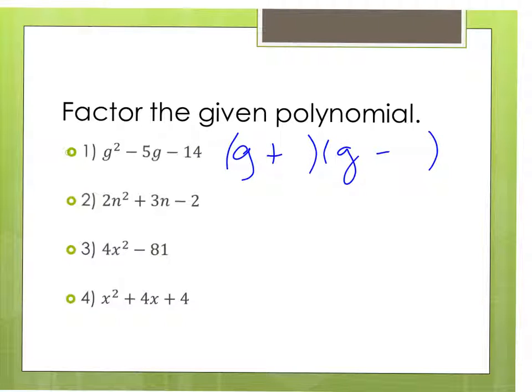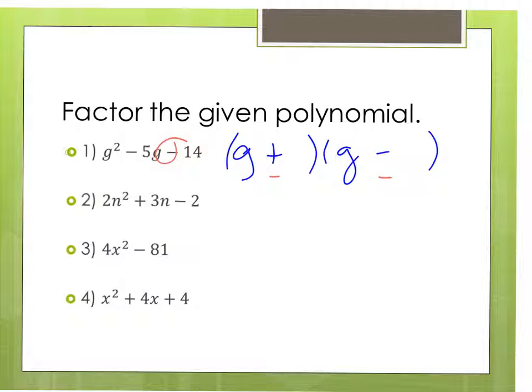So like we said in the previous slide, as soon as I look at my second sign right here and I see that it's negative, I know that both of my signs in my factored binomial will be opposites. I went ahead and put in a g to factor out g squared. I put in a plus and a minus, and now I'm just going to find which factor of 14 I'm going to use, and I'm trying to get as close as I can to a negative 5 in the end.